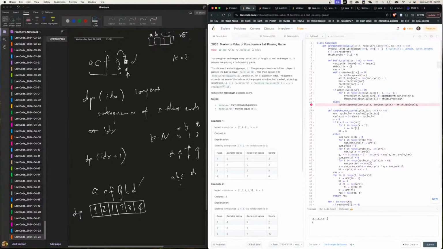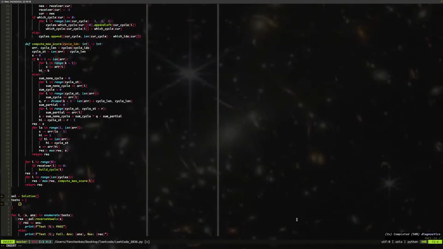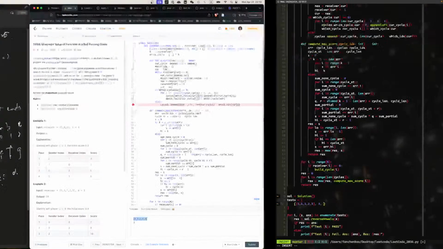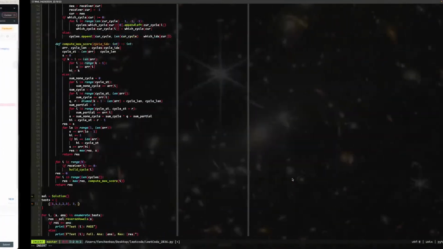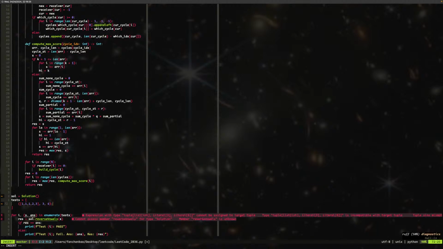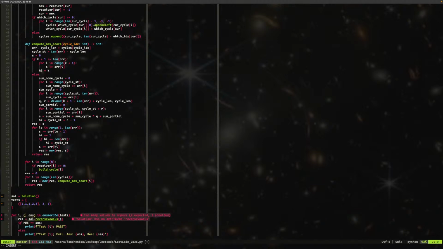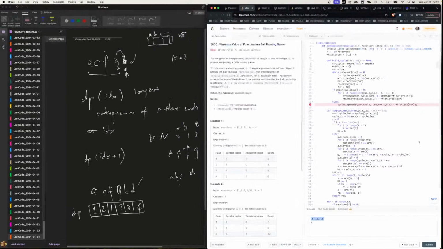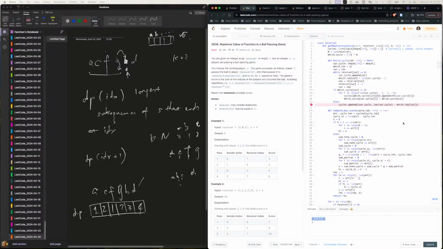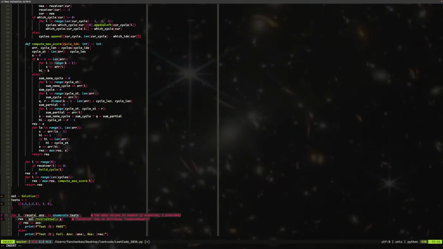What's the result of this one? Output should be 6. Okay, and what's the input? I don't know what the input is. Receiver and k. Okay, receiver, k.